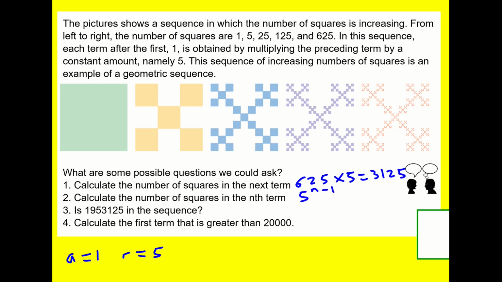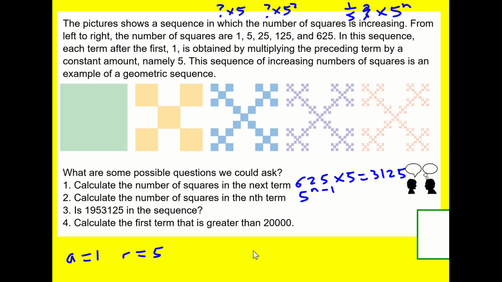If you want to use this other method that I gave you, then it's going to be question mark times 5 as my first term, question mark times 5 squared as my second term, nth term is going to be question mark times 5 to the n. If I want to know what question mark is, I need to divide by 5, so it's going to be 1/5 times 5 to the n, and that will simplify to 5 to the n minus 1, because it's 5 to the n divided by 5, and I subtract 1 from the power.